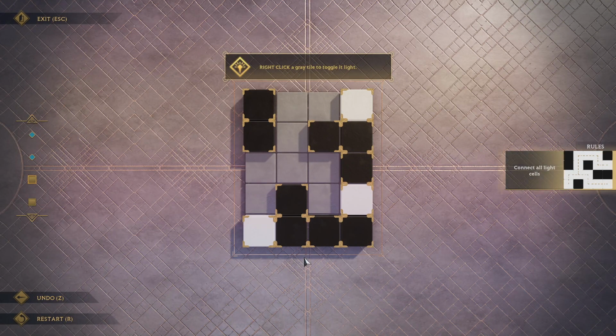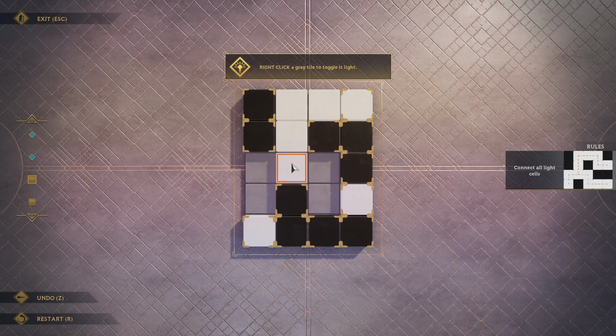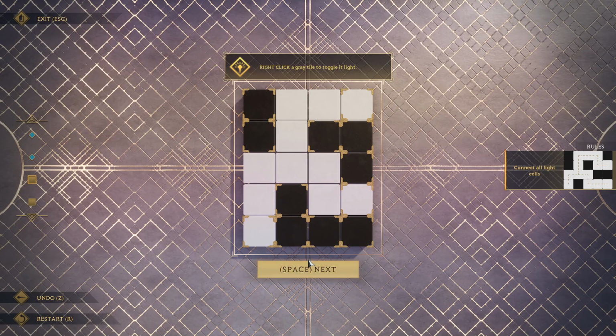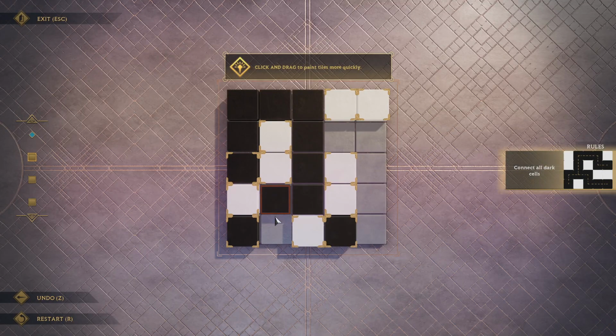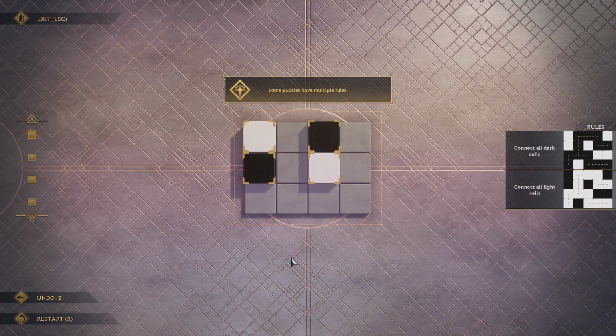This is gonna kind of start as a tutorial series as we start, so I'll kind of explain what I'm doing as I'm doing it. Here we have connect all light cells, so that's what I'm doing here. But as I progress further and we see kind of more of the same stuff, I'll probably talk about what I'm doing a lot less. Here we have connect all dark cells, so just going to do that. These are, again, tutorial puzzles, so they're not really that tricky.